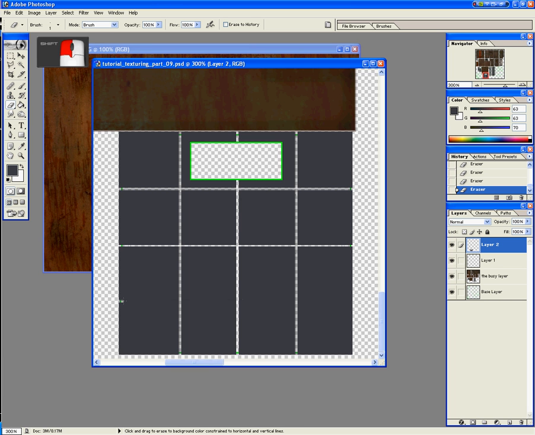I'm going to create a rough kind of tile here because, you know, I really can't be buggered to do it any other way. There we go.